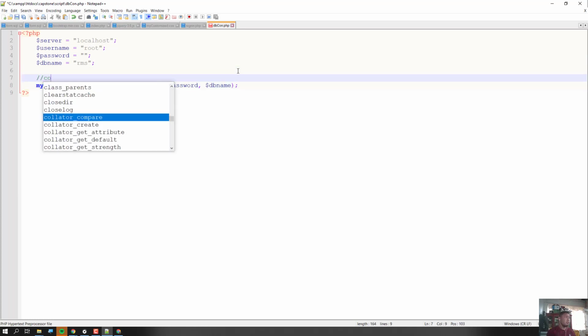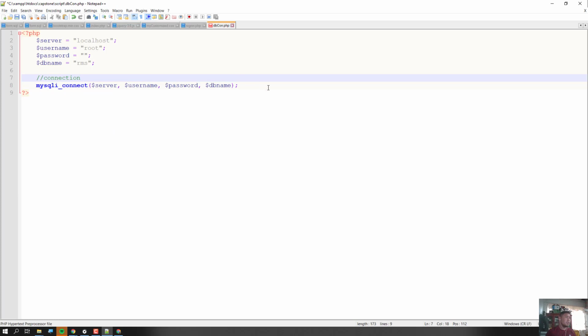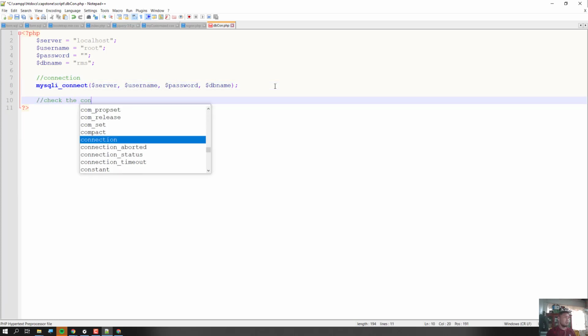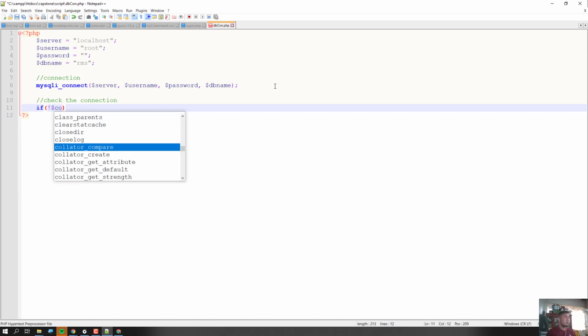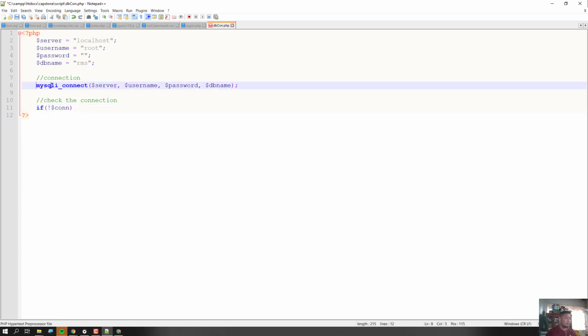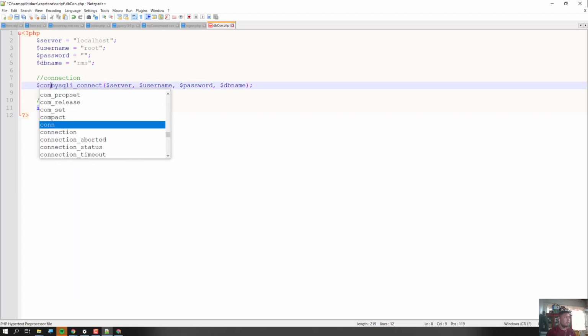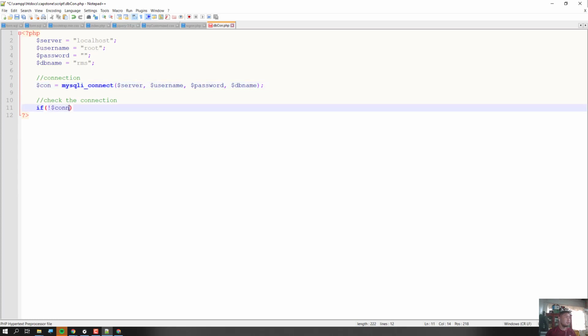so this is the connection. We will check the connection for us to really know if it is working or not. If not con, meaning there is something wrong and there is no connection, we create a variable con.